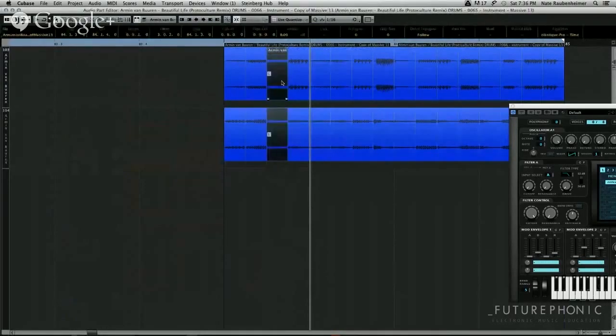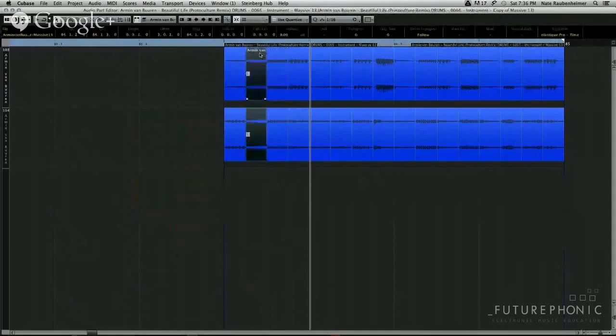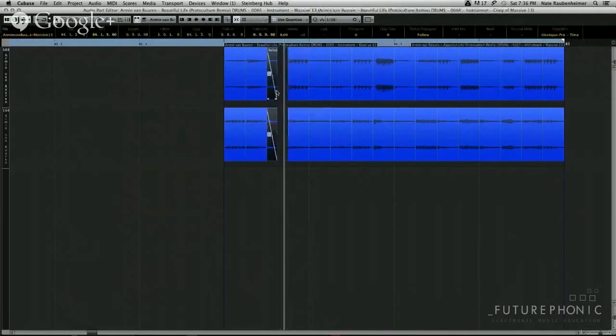Again, I'm rushing through this as quickly as possible because I don't have all that much time to tweak them. But this is pretty much how I write most of my music. I get that lead going, and then I'll do all the interesting stuff in audio. And you can see how quickly you can get in here and, without even using any effects, I'm just cutting stuff and moving them around.